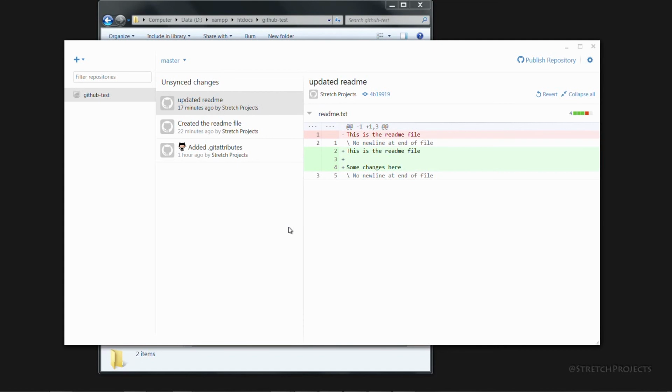In the next video, we're going to have a look at the commit history in a lot more detail. At the moment, we've only really gone through the fact that we have a history, but there is a lot more that we can do with it, which we will take a closer look at.